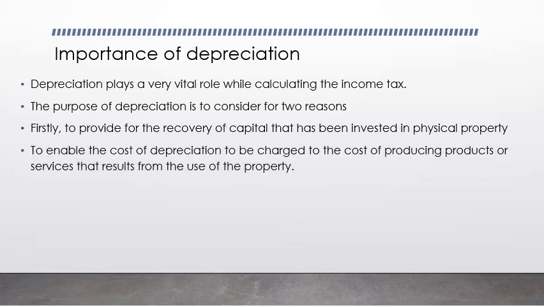The second reason is to enable the cost of depreciation to be charged to the cost of producing products or services that result from the use of the property. So that is another advantage of depreciation. I can charge it to the cost of producing the products or providing services. While using that property or asset, I will be producing products, and whatever depreciation amount it has lost, that can be used for my balance sheet.